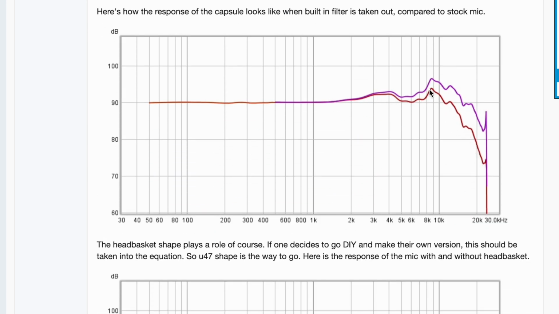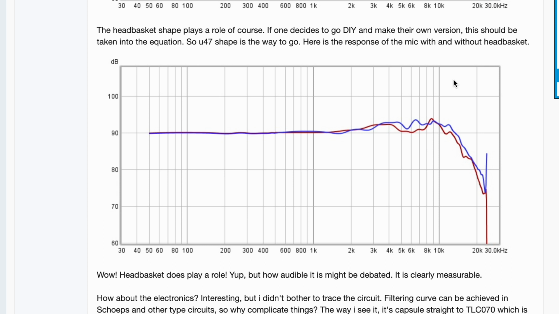And if you're looking at it and you're like, what is this notch? Why does this notch happen? Guess what? It's the head basket. All that stuff that we talked about when we were comparing the DLX and the LX, right? The extra resonance in the head basket of the DLX that was causing it to feel like a little bit further away from the source than the LX.